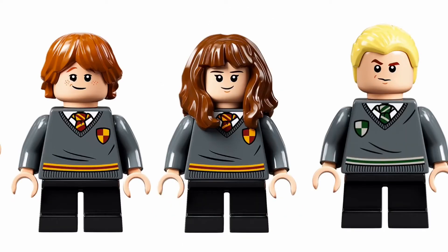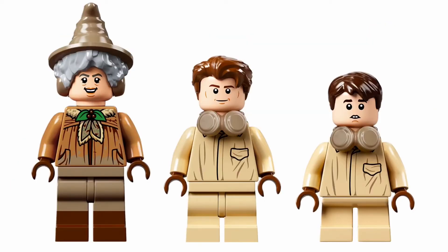All of the students in this set have a new sweater because this one has the crest on it, and the original did not. So we have Gryffindor, Slytherin, and Ravenclaw, but we do not have a Hufflepuff in this one unfortunately. Because in the Hufflepuff book you have Cedric and Neville, and both of them are in their outfits for Herbology and not their school uniform. So unfortunately we don't have a Hufflepuff of this new design.